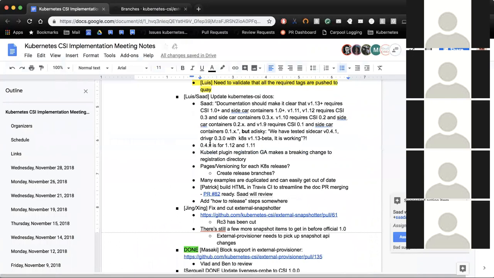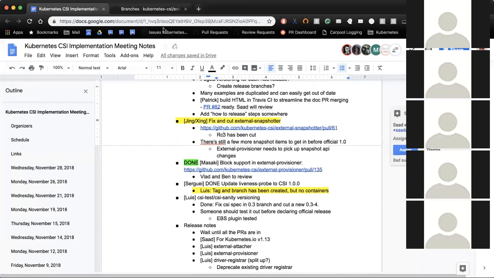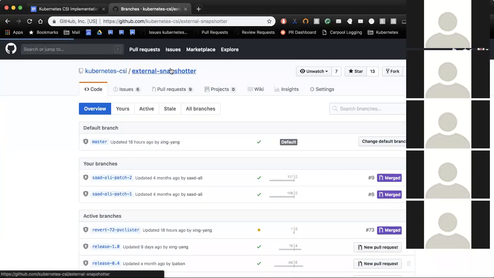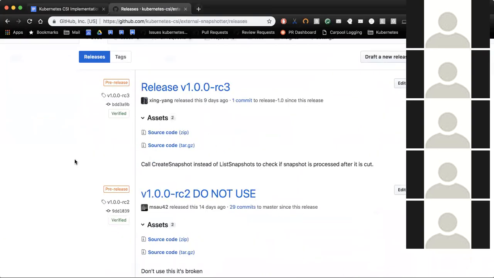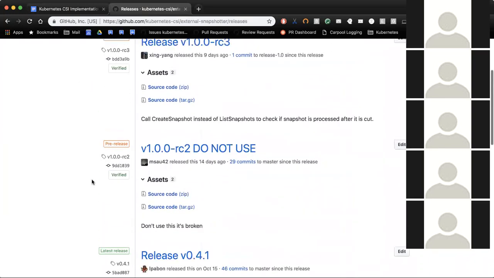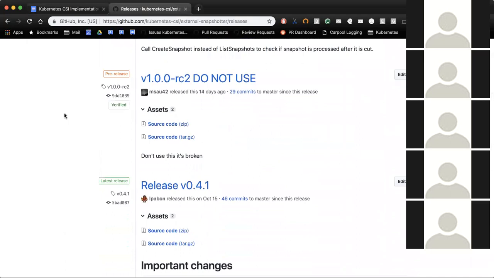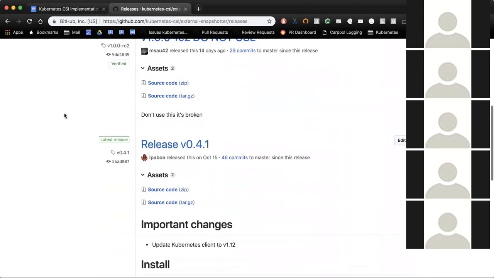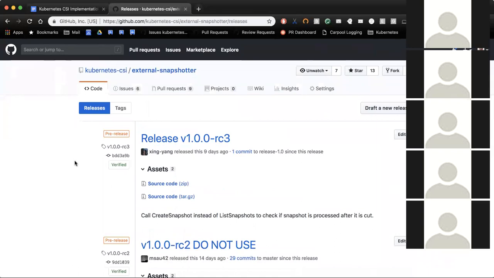Okay, that's a good idea. All right, so that looks like it is in progress. I think one more thing, Xing, when you do cut the releases, you should add release notes that mention that this is backwards compatibility breaking. Okay. So between 0.41 and 1.00, just capture all the things that are changing and broken, and that if I'm implementing this on the driver side, what do I need to be aware of? Okay. Capture that in the notes. That way, people aren't surprised.